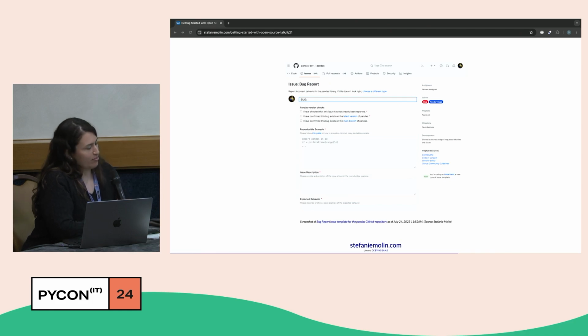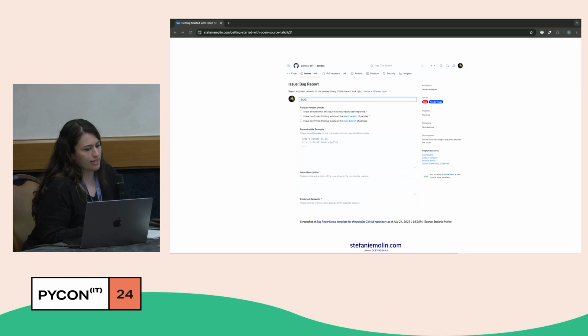So when you do find something like that, you're going to put in a bug report. Here I have an example from the pandas documentation. And they use a template for the bug report, so it's easy. You just fill in the form. Sometimes the repo does not have this, but this is a very good guideline of what you should put in there. So first thing, and these are a little bit small, but they have these checkboxes up here.